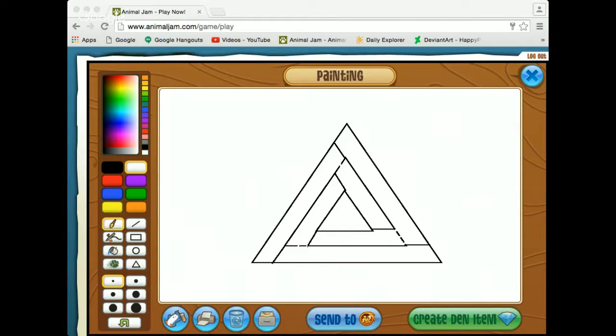I'm actually going to check the chat right now. Oh, we've got a lot of people in the chat — hi everybody! Hopefully you guys can follow along with this. So far what we've done is we've drawn the three triangles and we've drawn the baselines for our Penrose Triangle Optical Illusion. This is a very basic masterpiece but when it's done it does wind up looking pretty cool. Actually — can you hear me? I feel really dumb if I'm going to be talking throughout the stream and you can't hear me.